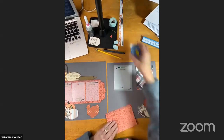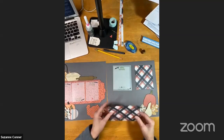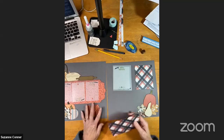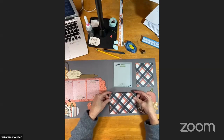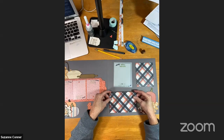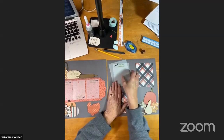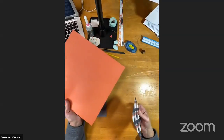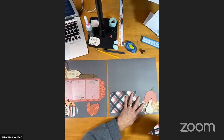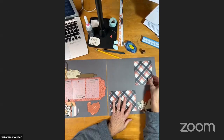So I don't have photos again. Isn't this pretty paper? This is really pretty paper. It's not as heavy as Kiwi Lane, but it is pretty paper. I believe the background paper is also from the same place. I'll flip it over and look. I can tell by looking at the back. This is from Simple Stories, just one of their sets of plain paper.